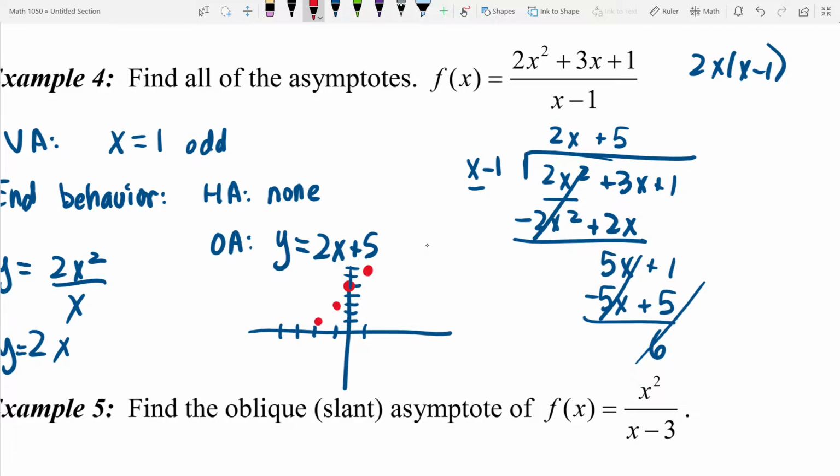Okay, and then look what I'm going to do. I'm going to dash it, and then I'm getting rid of those dots. I'm getting rid of the dots because I don't want myself to think that the dot is something that's on the actual graph. The dots helped me to draw my asymptote.